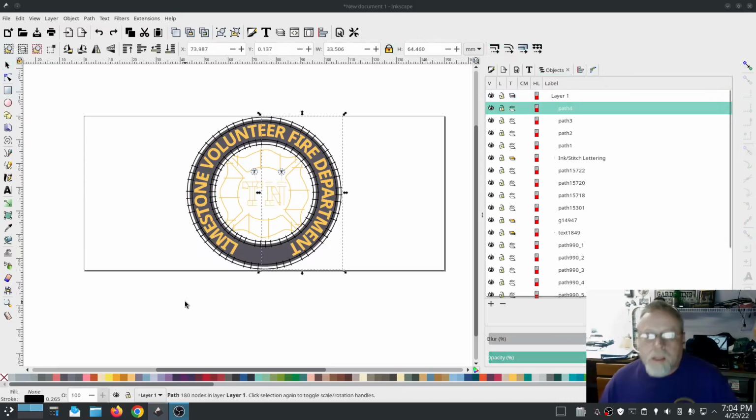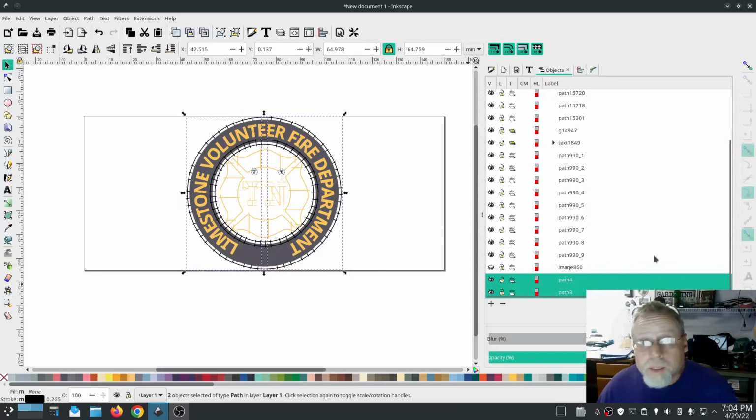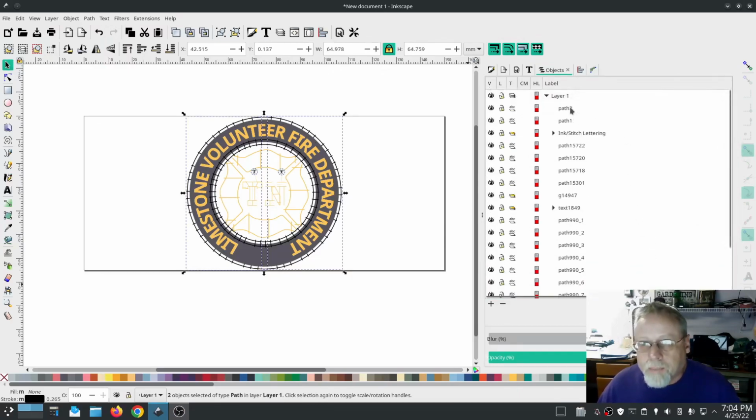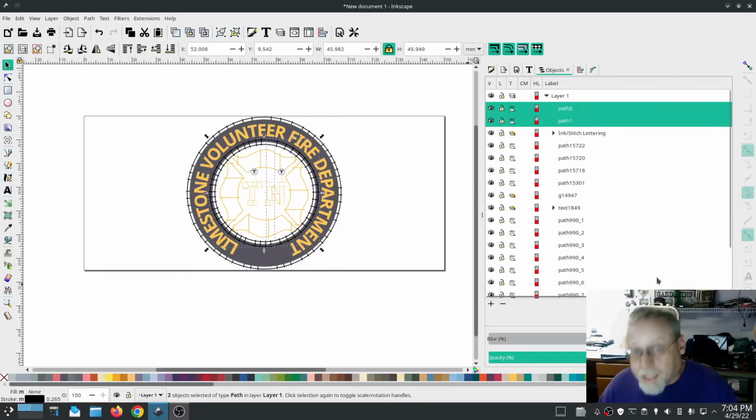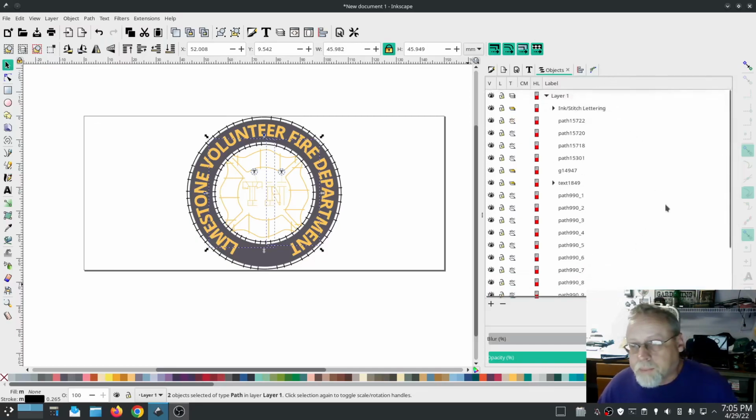This is going to sound backwards, but take what you want to stitch last. And I want these two things to stitch last, so I'm going to drop them all the way down to first. Yep. Now take what you want stitched second to last, drop that all the way down. By the time you get done, those two things are going to be on top.